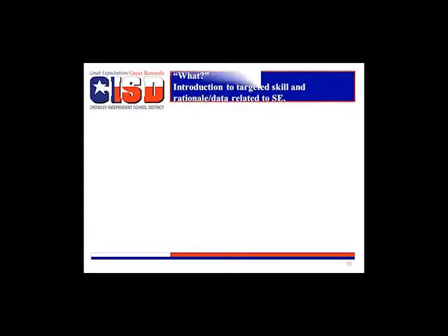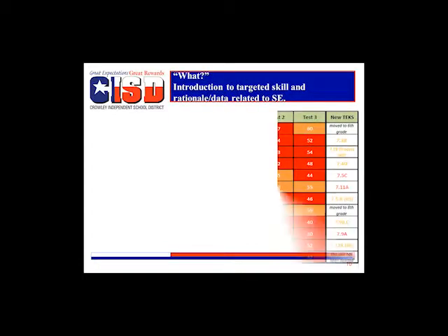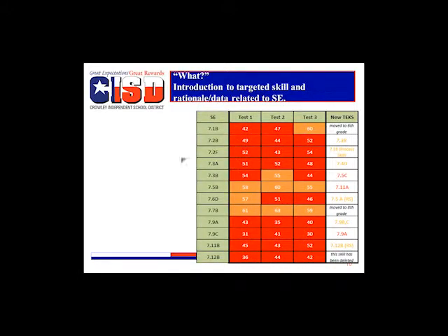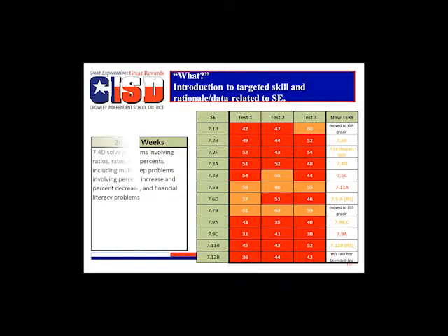Now that you've completed the content builder, as part of the PLC process, the what, we will discuss our identified hotspot using a heat map. For the second 6 weeks in 7th grade math, we will target TEK 7.4D, which was previously 7.3A. Take a moment to read over the TEK and see if you can identify the changes.